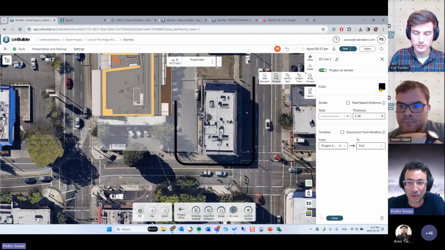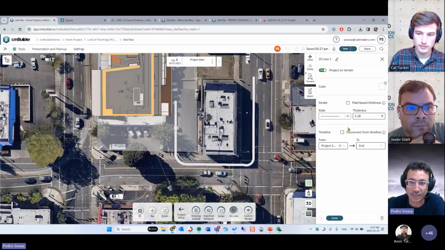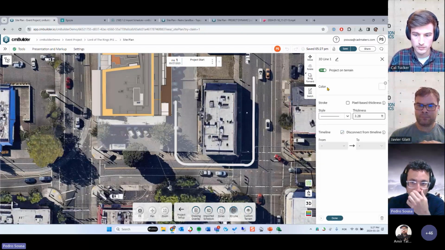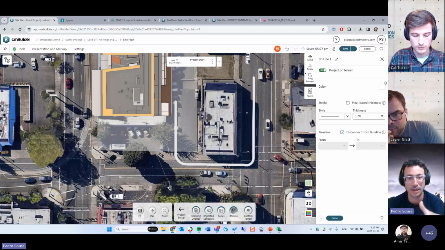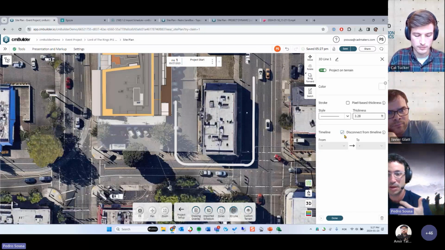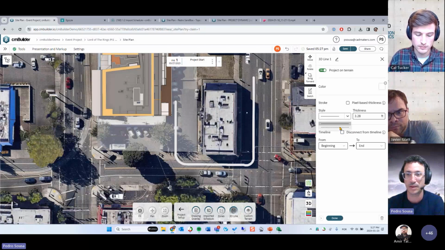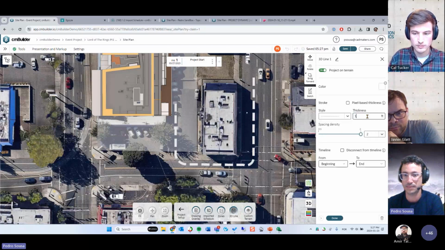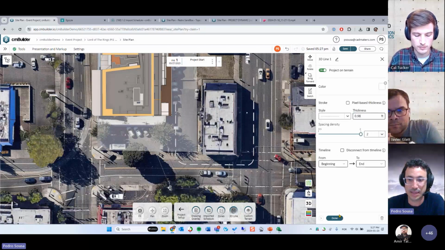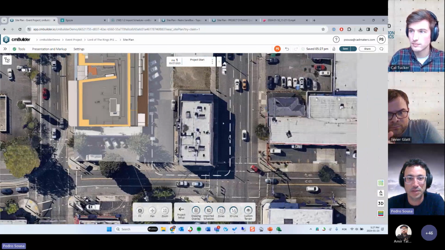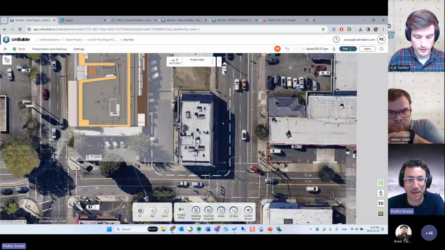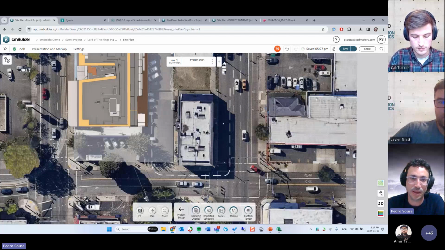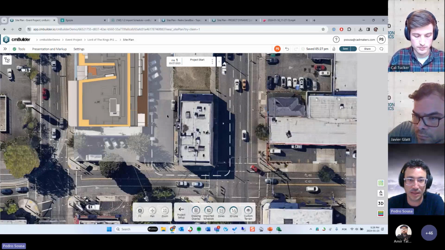Okay. So when I hit confirm, you can see this line right now. And for the presentation, what I usually suggest is that you disconnect this line from the timeline, so the line will be hidden by default. But for now, just for the presentation, I'm going to create a spacing of a line over here so we can visualize that pretty well. Okay, so here's my line that defines the path of the animation. The first point of my line is the start of the animation, and the end point of my line is the end of the animation.